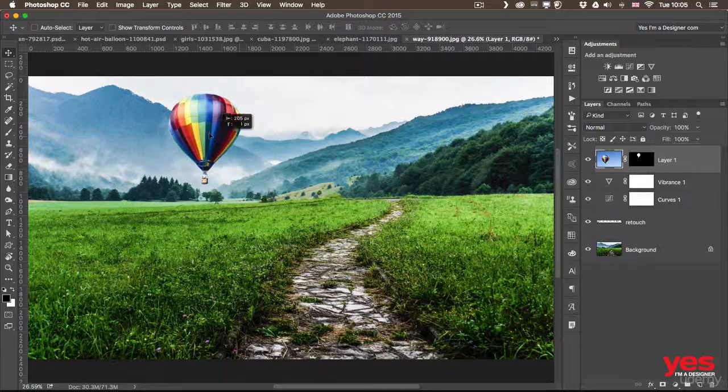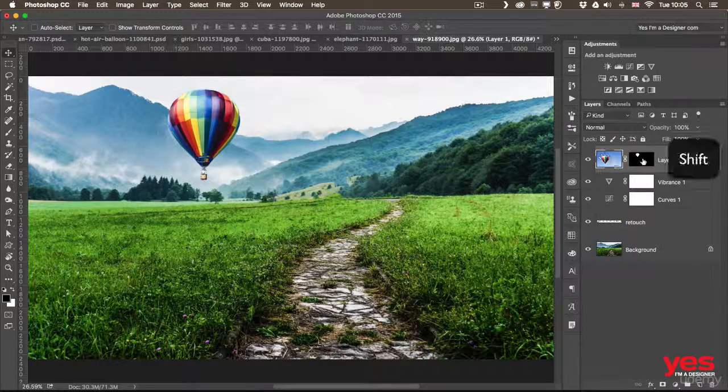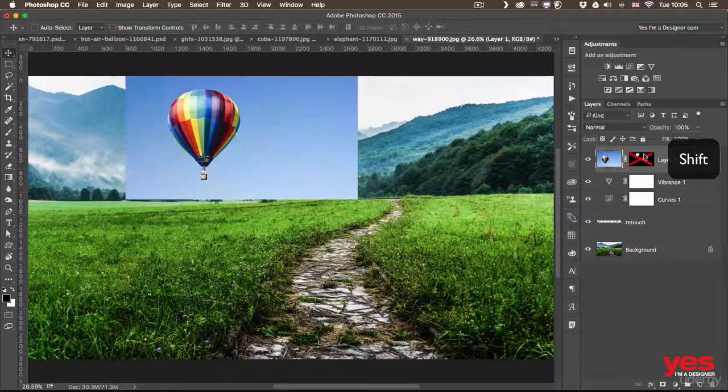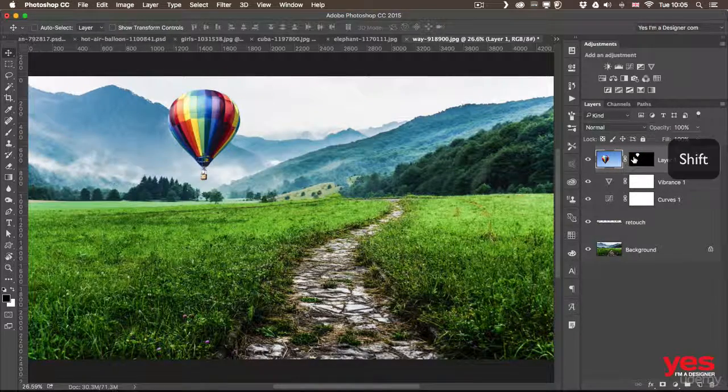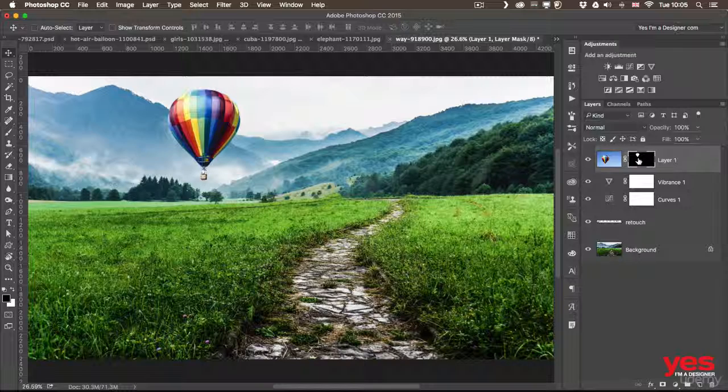So it's been placed here together with its mask, and that is quite a nice position there for the image. But just to prove that the whole image came in, I can shift click on its mask to show the original background, and then shift click again to show the masked version. And whenever I want to refine the mask, I could select the mask and make adjustments on it.